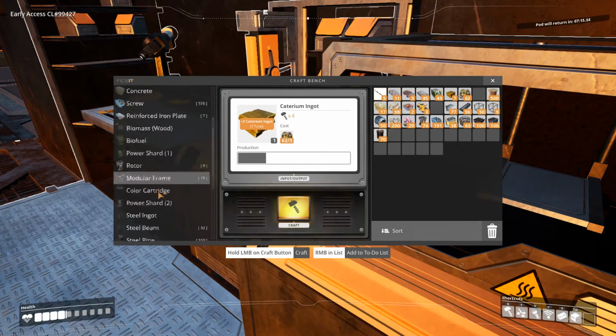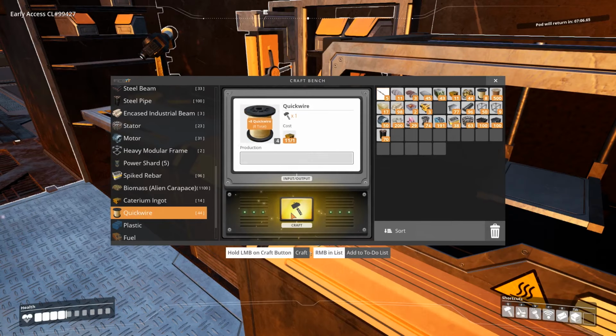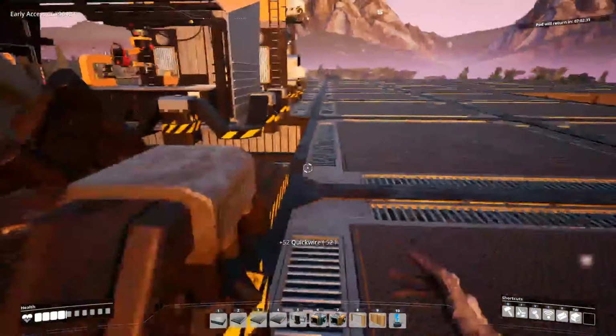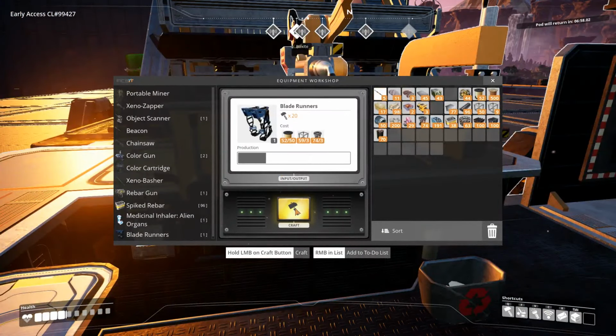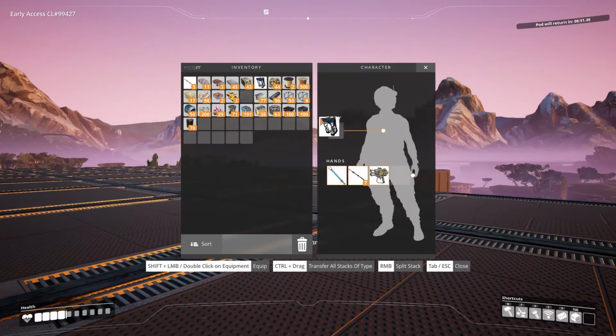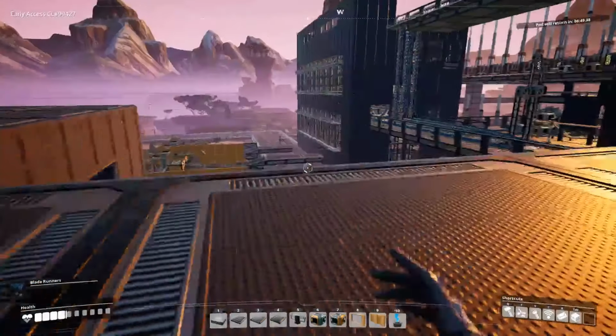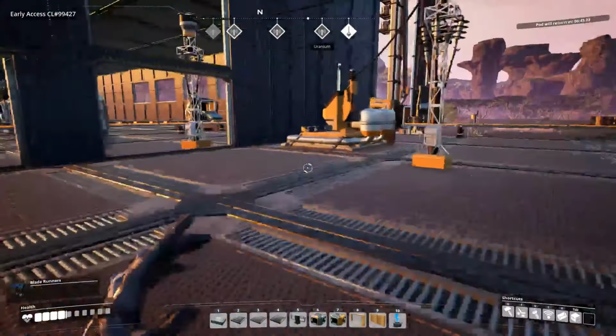Boom, boom. How many do we need? I think it was like 50, I want to say. Something like that. Boom. Sweet. Let's go over here. Let's make us some blade runners. Kapow. Yes. Blade runners equipped. Oh my god, yes. Look at the jump. I love it.